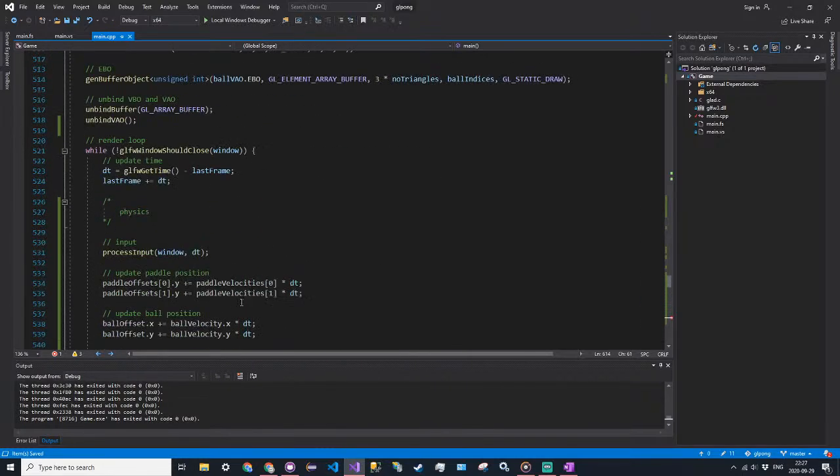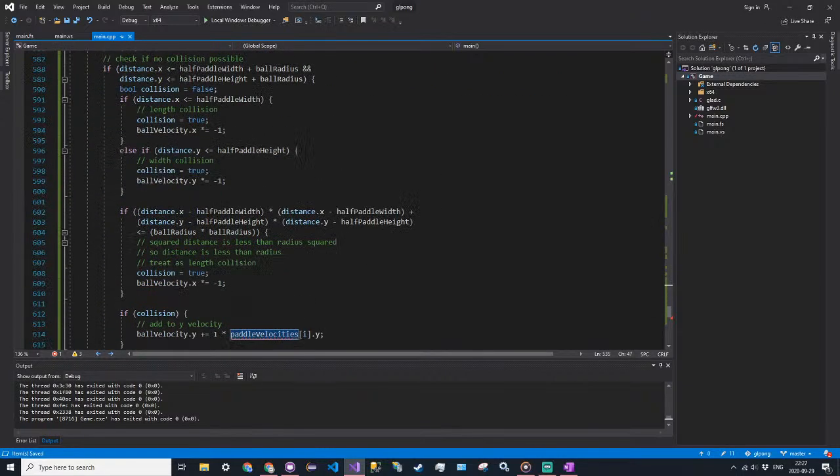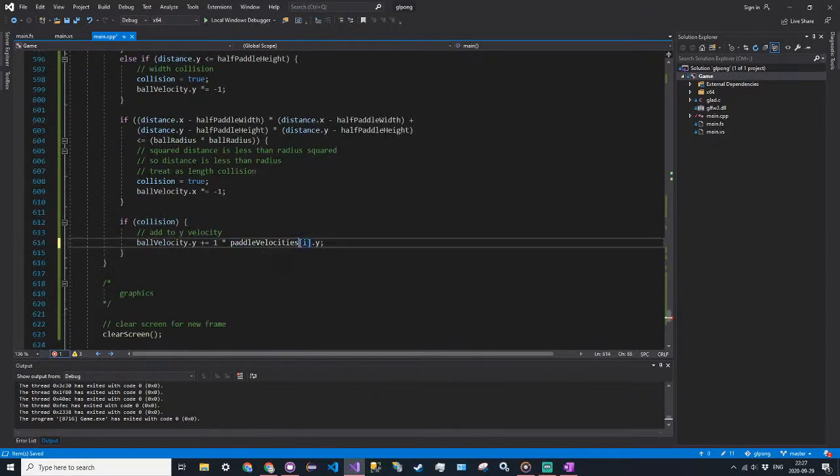Did it not like that? Why doesn't it like it? Expression must have class... Oh, paddle velocities at I. That's right, because it's just the y components. And then times dt once again.